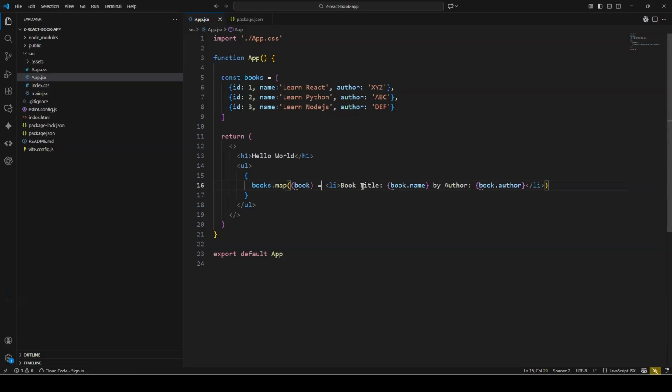What is really happening is it is saying this book is not defined, even though it's there. I made a grave mistake: I have to pass to the map function another function, but I used an equal operator.